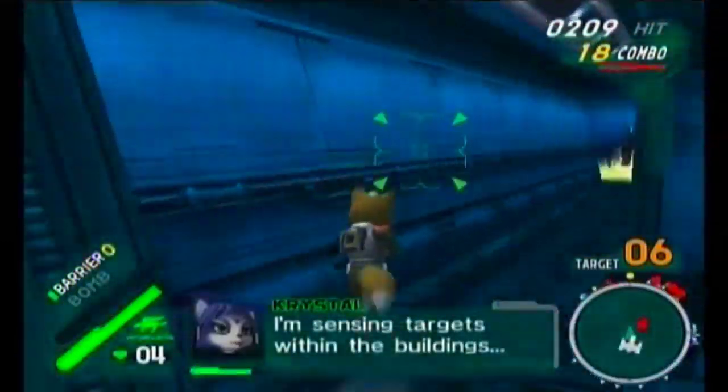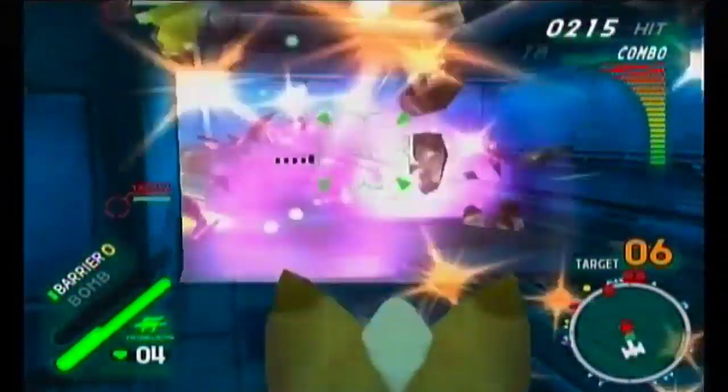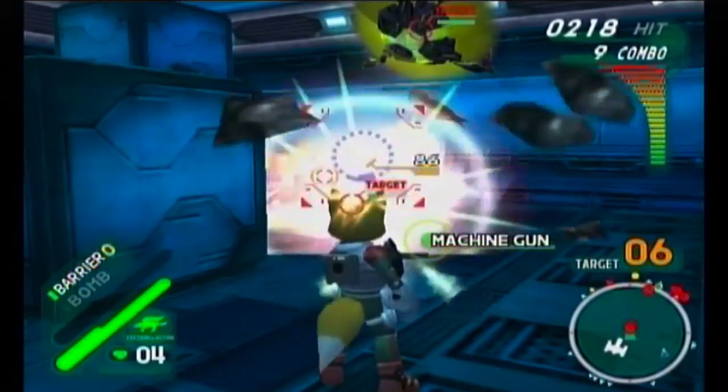Targets within the buildings. Crystal's sixth sense doesn't lie. Oh my god. Switch. Actually, I think it's fine. No, I'm gonna use machine gun. Screw this.